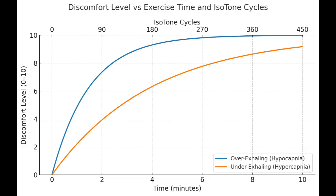Precisely. Both are really bad for your workout, obviously, but in very different ways. Given these two unpleasant options, what's the mistake people usually make? Can you tell which way you're leaning? Yeah, good question. The common errors often come from not thinking about it, either unconsciously holding your breath a bit during the hard parts, that leads to hypercapnia, the CO2 buildup. Right. Or maybe more commonly, people try to consciously take huge rapid breaths thinking they need more air, and they end up over-breathing, blowing off too much CO2. That's hypocapnia.